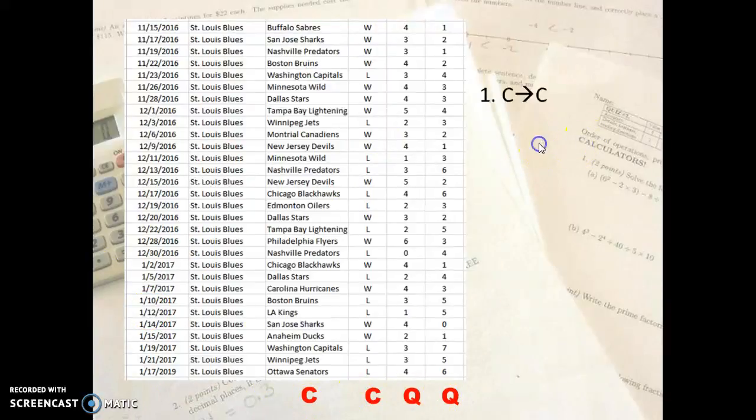And when we're thinking about the relationships, part 1 of your homework, number 1, I say, hey, tell me about a C to C. What does C to C mean? It says find your categorical and then make a connection. What could the connection be? Maybe the connection is something as simple as if you win, winning is a categorical. If you win, what teams are you playing? You see what I'm doing? I'm connecting one categorical to another.